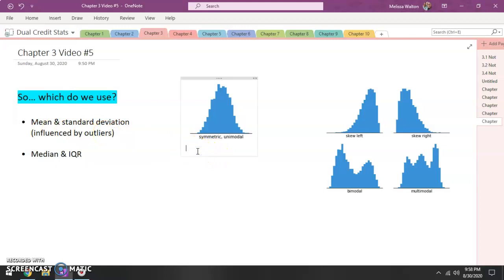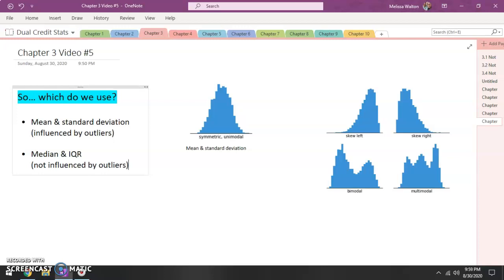So whenever we see data that looks like this, awesome, mean and standard deviation. And there are a lot of calculations that we're going to be able to do with mean and standard deviation. Kind of what we're going for, but sometimes data aren't as pretty as what we want them to be. So whenever we see something that is skewed to the left, skewed to the right, possibly bimodal, maybe even multimodal, whenever we have anything that is not beautifully symmetric, you need to use the median and IQR because these are not influenced by outliers, not influenced by things that are skewed.